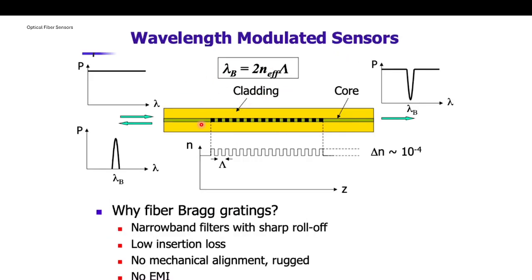For that, the fiber core can be used as a Bragg grating, or it can behave like a Bragg grating if we are giving input light in the optical fiber, and that's how it works. The wavelength modulated sensor will move, and we'll discuss this one a little bit more in a future slide.